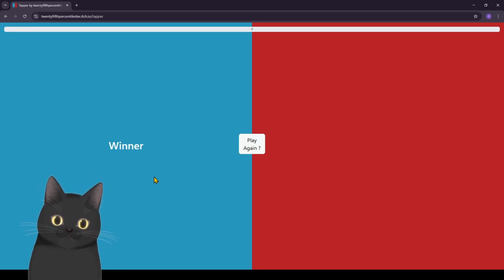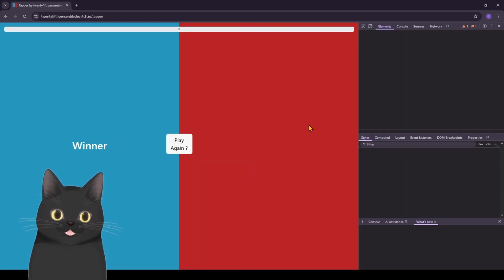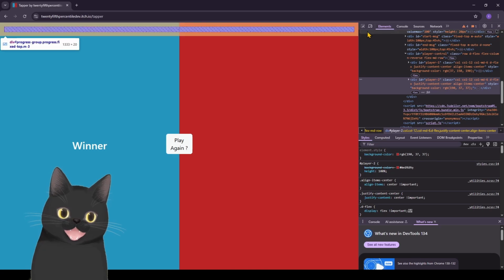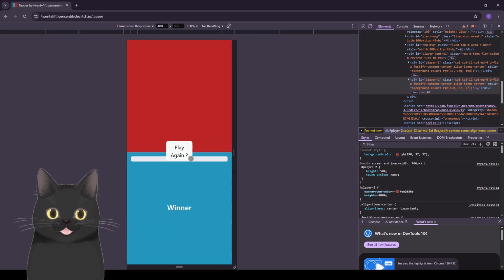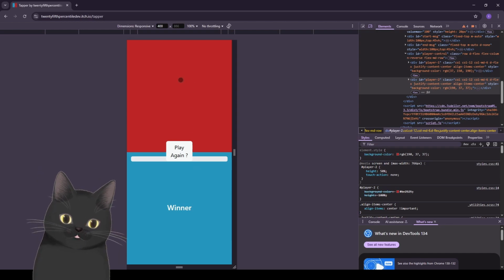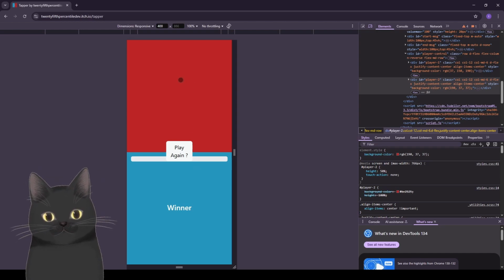But if you would like to actually play on mobile, you have to create a way to detect the tapping sequence. How do I know if I'm tapping player 1 or player 2? Well, that was solvable. It was solved, by the way.